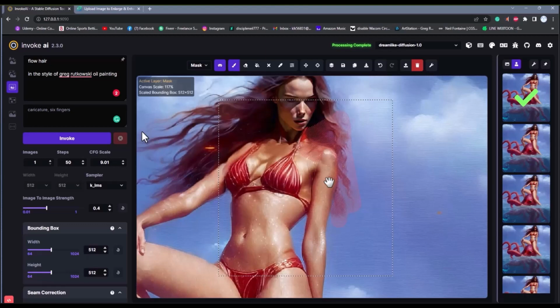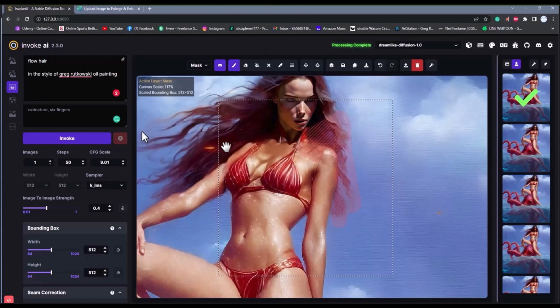Traditionally, when you're not cheating, you have to paint the entire bikini top, which takes you an hour or however long. Or worse yet, you give it to the client, and the client's like, no, that's doo-doo. I like everything, but that bikini top is doo-doo. You've got to change it. And you're like, man, you know how long it's going to take me? But watch how long it takes me.